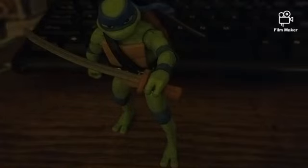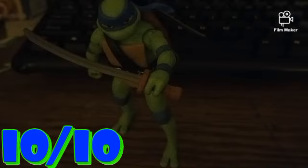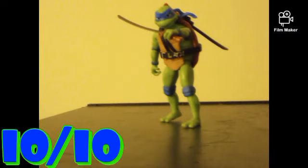Highly, highly recommended. My final verdict for the Playmates Teenage Mutant Ninja Turtles Mutant Mayhem Leonardo action figure is going to be a 10 out of 10. I can't really find that many flaws with this guy. The sculpt is amazing, the articulation is excellent, the multitude of accessories guarantees multiple great options for posing and displaying the figure.